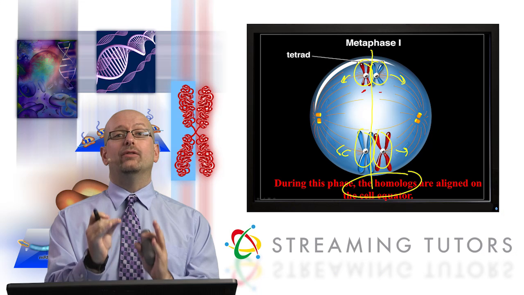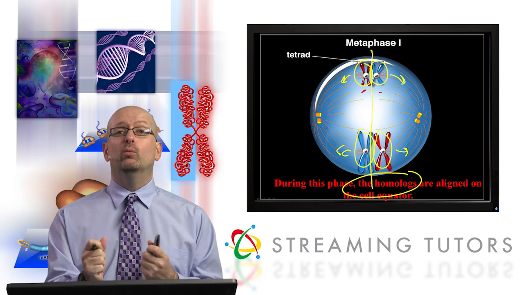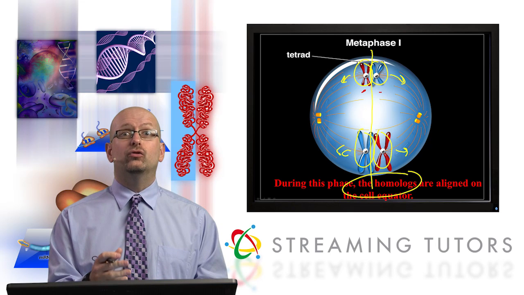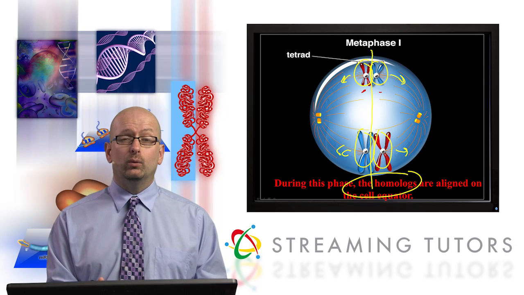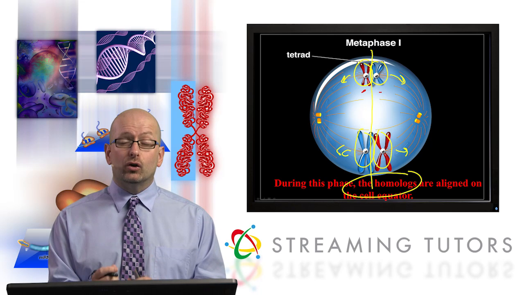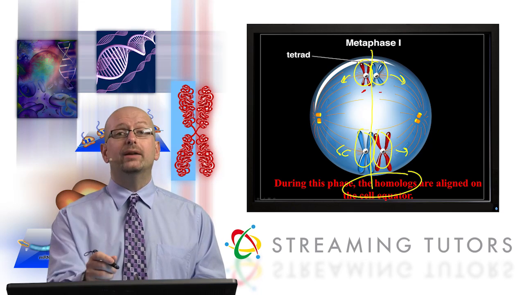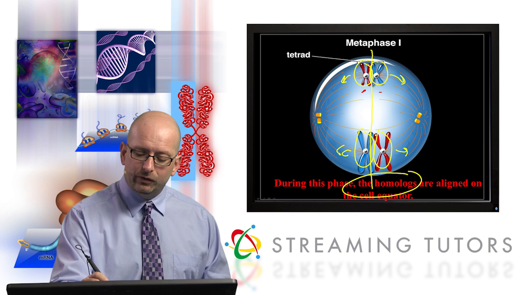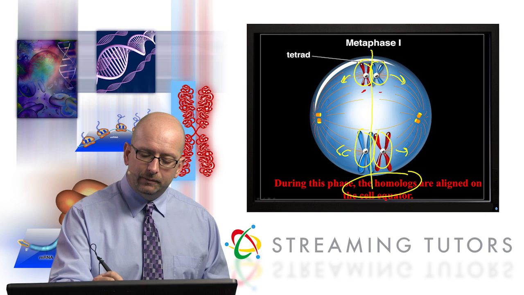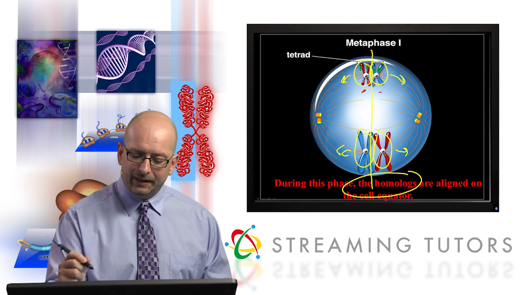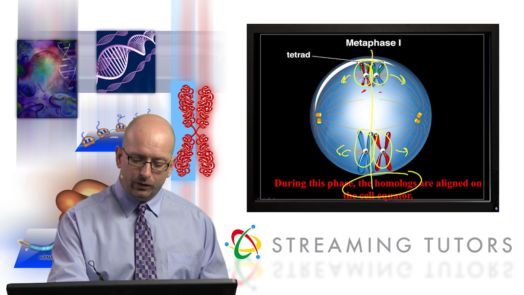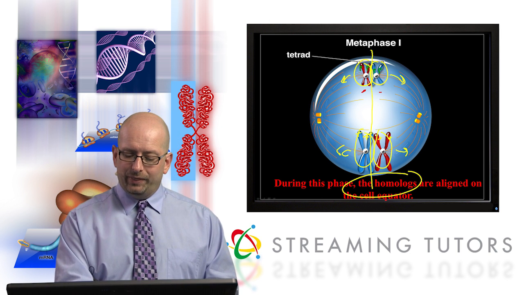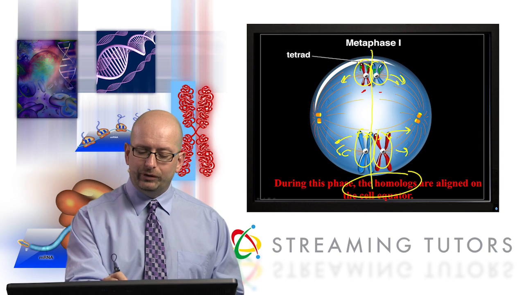This is the whole basis, you guys, of independent assortment. We really want to make that connection with Mendel, with independent assortment. Why is it that the segregation of one pair of alleles had nothing to do with the segregation of another pair of alleles? It turns out the reason was because Mendel's traits were on different chromosomes. So let's just say, what if flower color was on this chromosome and we had a big P, little p, right? And, I don't know, tallness and shortness were on this chromosome. When these move, the alleles associated with them move with them.